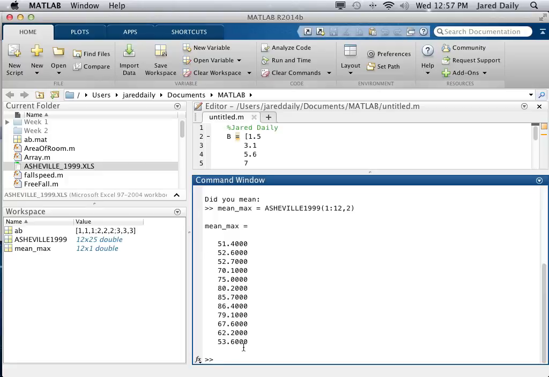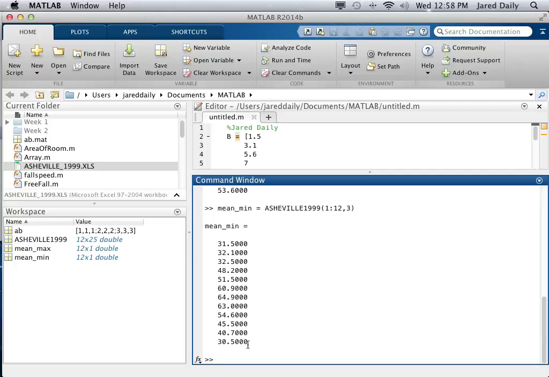We do a very similar thing for the minimum. Instead of the mean maximum, we use mean minimum. We call it mean minimum. And instead of taking out the second column, we're going to take out, they say it's the third column. So there's our third column. Now we have actually extracted the second and third columns from our temperature file, and then we've made 2 new matrices from them.